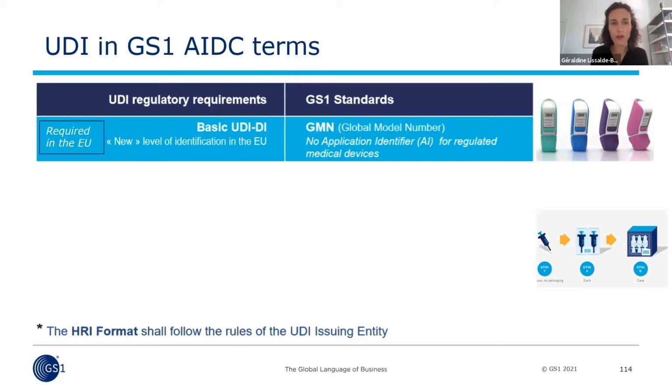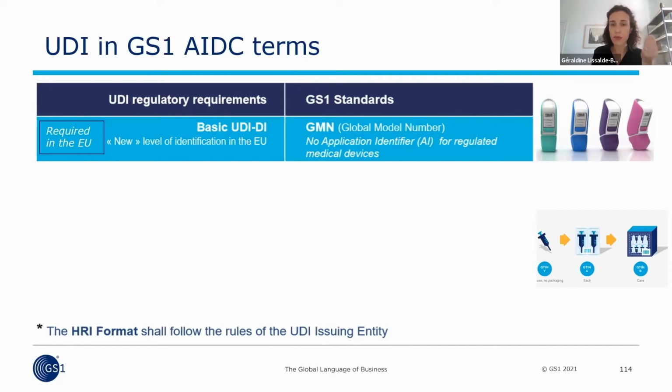I saw a question earlier. You need to assign one GTIN to one trade item. And that's really the base, the core principle of the GS1 system, and that's also the core principle of the UDI requirements. And you need to identify every level of packaging for UDI, and you stop when you reach the logistic units. And you go down to the unit of use. The unit of use DI does not always have to be marked, but nevertheless, you need to assign a unique identifier to that level.